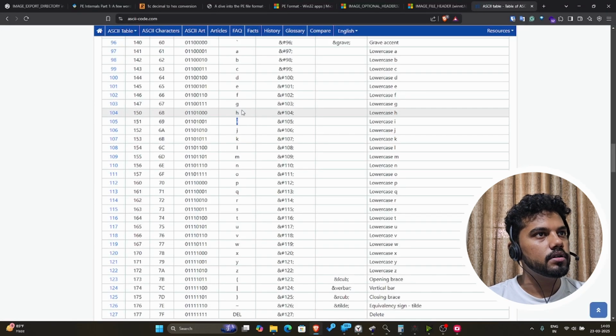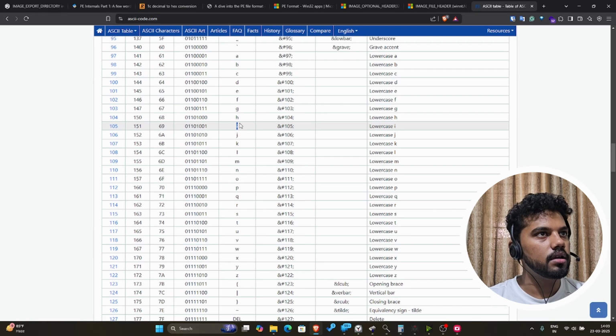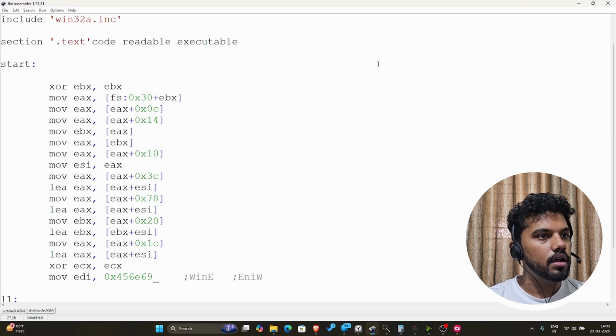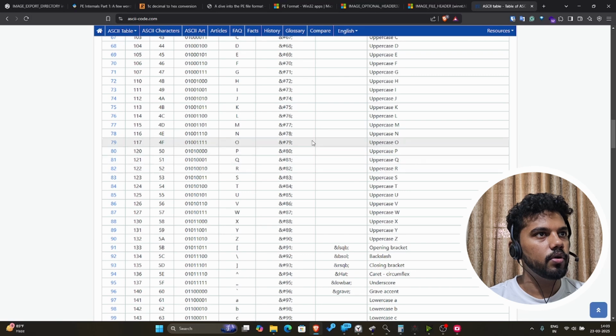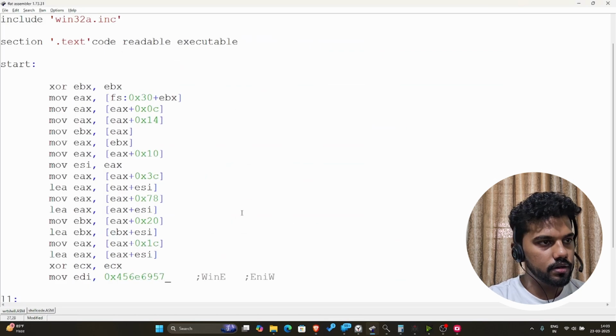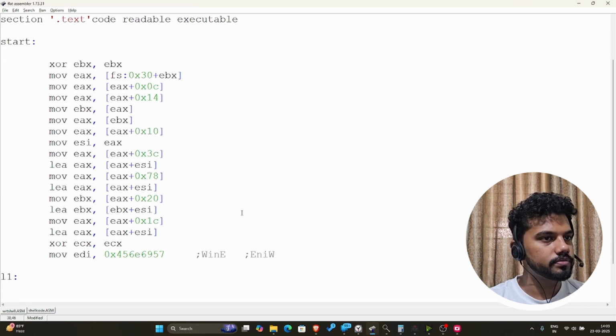Then w, right? It's capital W after that. Capital W is 57. So we have 4 bytes of values here. So I think we are good to go.